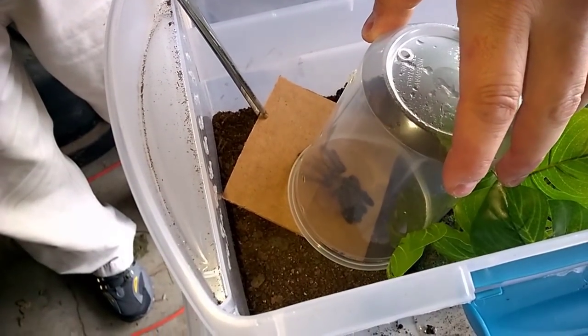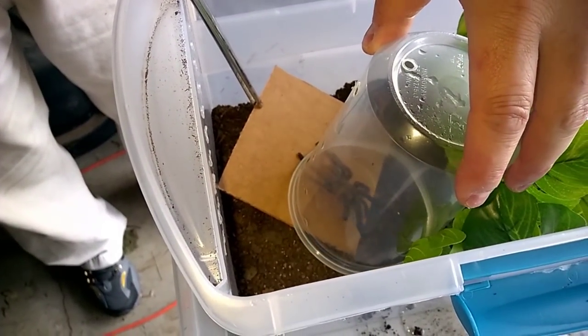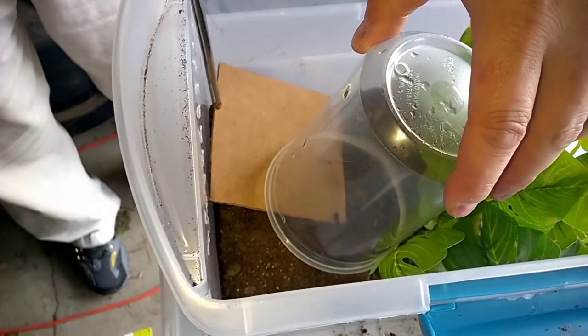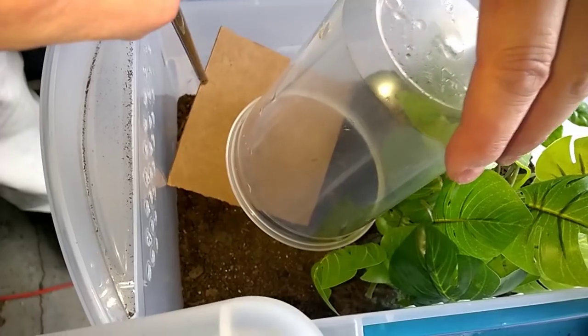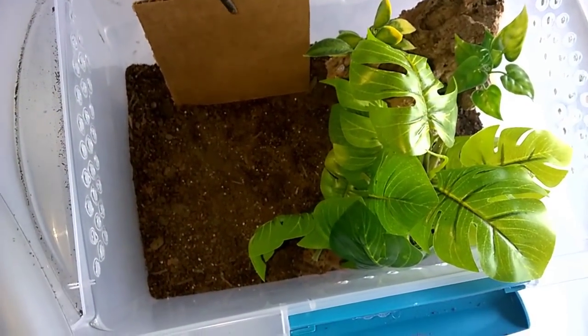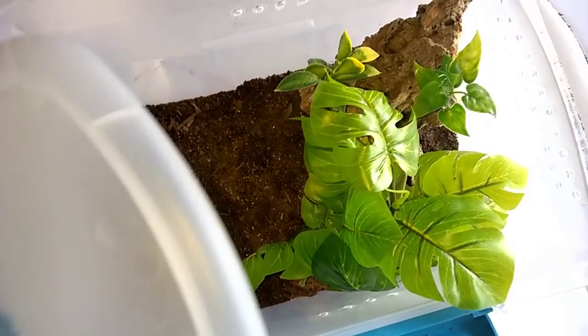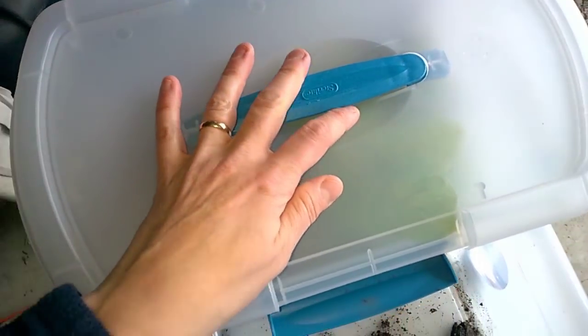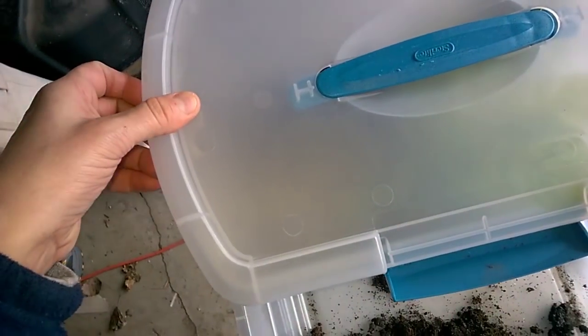There you go. There you go. Go ahead. Yep. Right, I want you to put the cap back on. Oh, where'd he go? He's hiding. Okay. Go ahead and put it back on. Probably should have sunk that plant in a little better. That's it. Done. So, violaceopes.